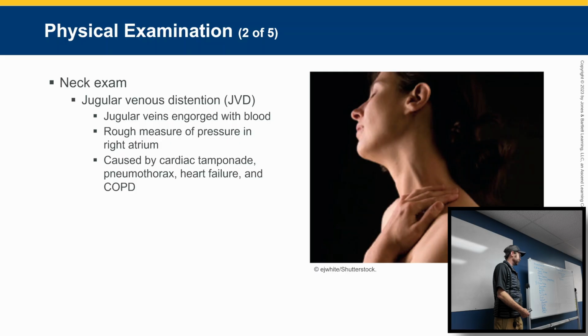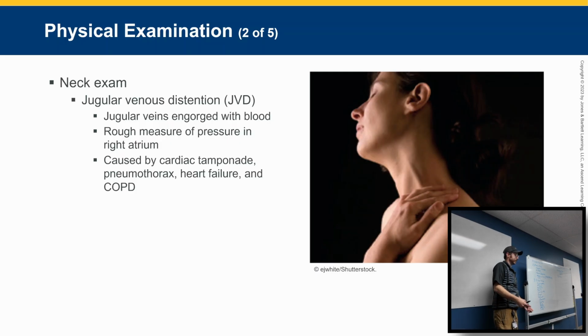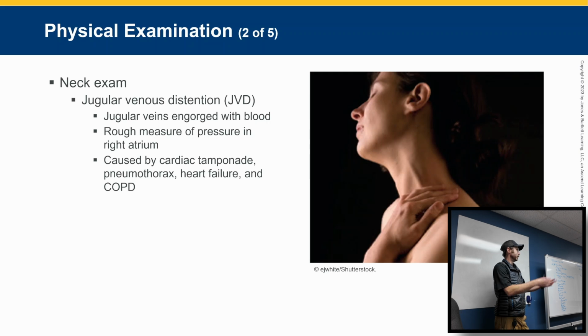Where's the blood going to back up to first? The body first. What does it have to go through before it gets there? Inferior and superior vena cava. If we have a failure in the right ventricle, it goes to the right atrium, which does what to the pressure in the right atrium? Raises it. Once the right atrium is full, where does that blood back up to? Then to the superior and inferior vena cava, and so on and so forth until it equalizes at some point, hopefully, right?